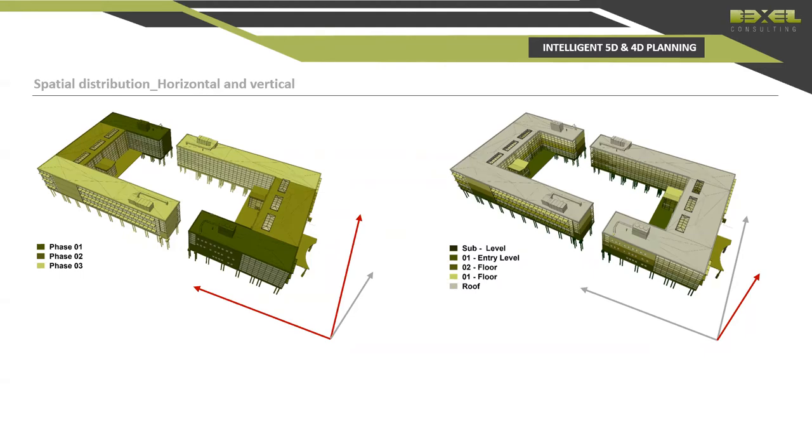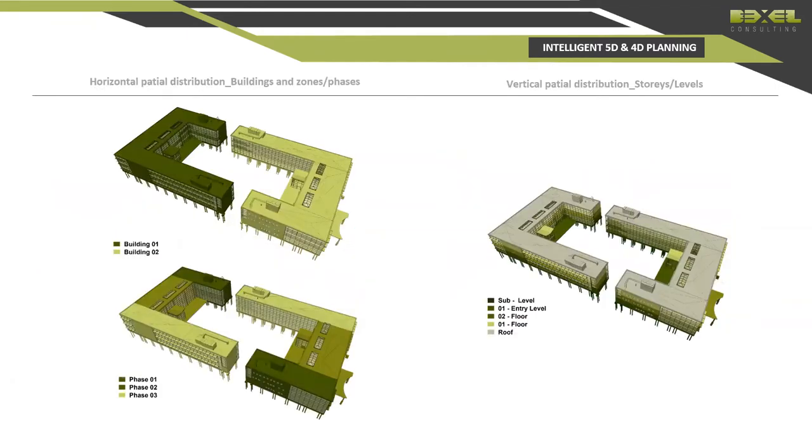So we were thinking about this organization and how to simplify the implementation of this level of organization into schedule creation. And we came up with this one. If we talk about horizontal spatial distribution, as I said, you can divide your project into buildings, into bigger project elements if it's a large scale project, like blocks of a few buildings, and you can divide every building into certain zones or phases, because you don't want to execute, for example, the whole floor at once, because it will require a huge amount of workers and equipment. So every floor you separate into smaller zones that you can attack with a limited number of resources and workers, and you can repeat that the next week. And when it comes to vertical spatial distribution, it's pretty simple and intuitive on every project in the world. It just relies on the simple stories or building levels.